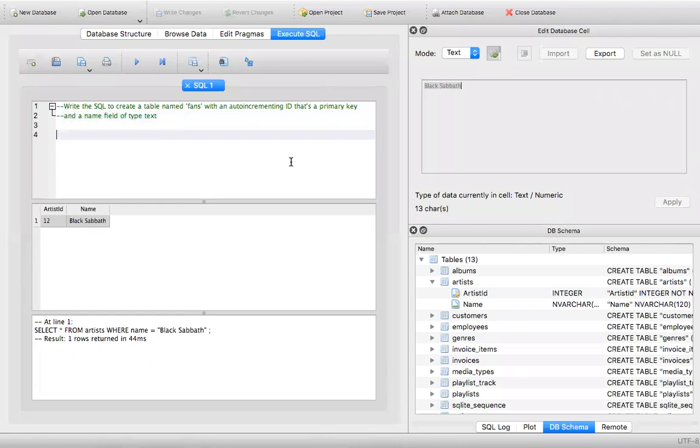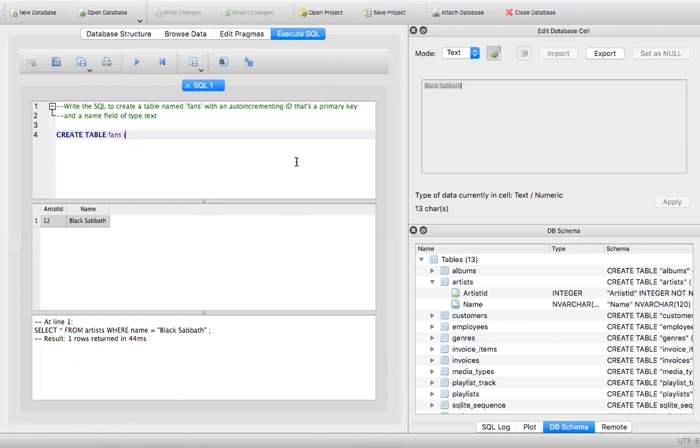So how do we create a table? The way we create a table, you will use create table. So we'll spell out create table all caps. Then we'll give it the name of the table. Perfect. Then parentheses. Inside the parentheses, we need a fan with an auto-increment ID.